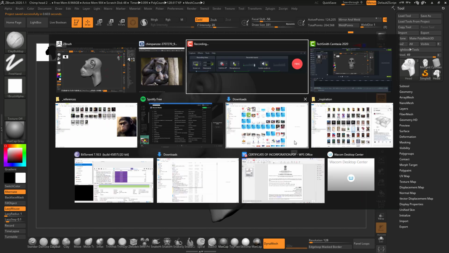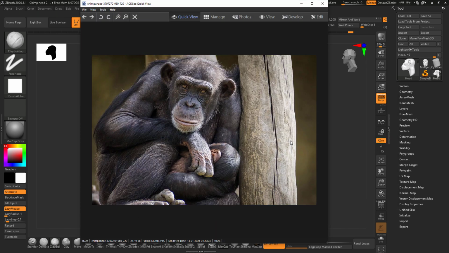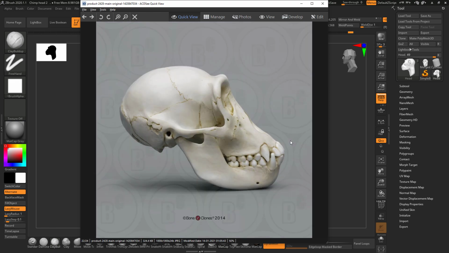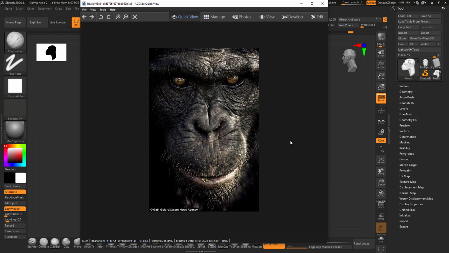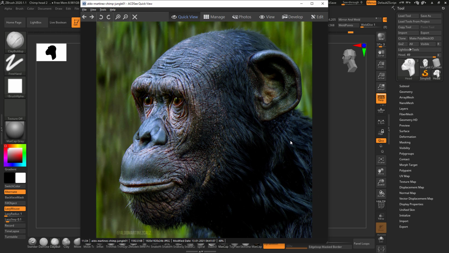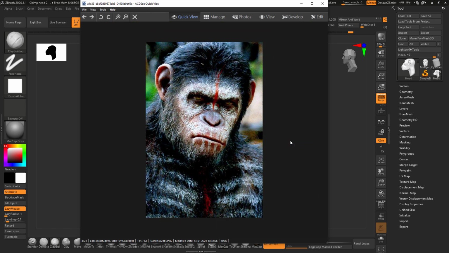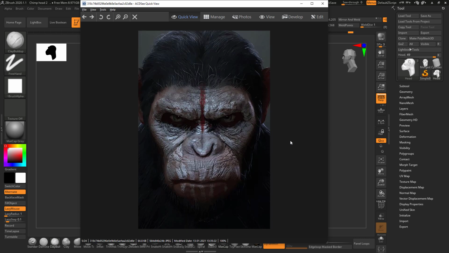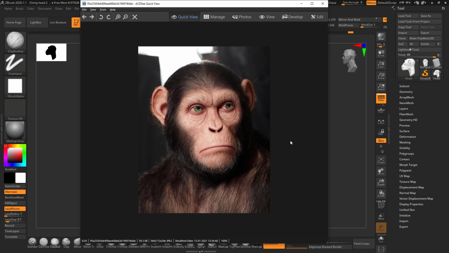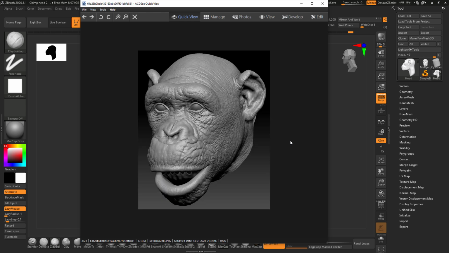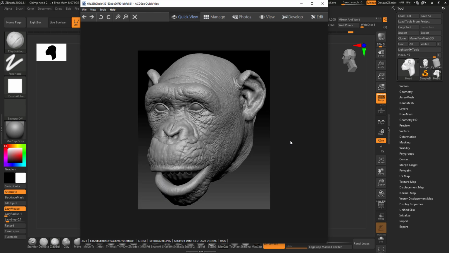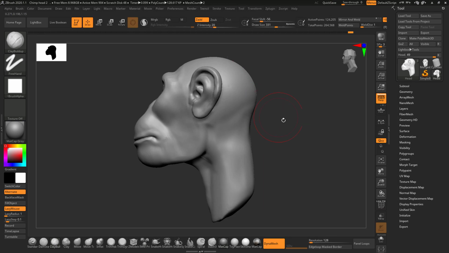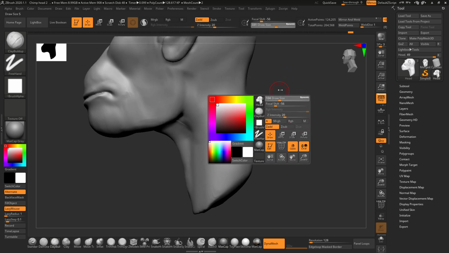Now I'm going to follow some more references to just match with the neck and lower body. So I will create the neck and then I will focus on the head only, because we want to make face and head only. So I'll do one thing, I'll just add some more volume here.